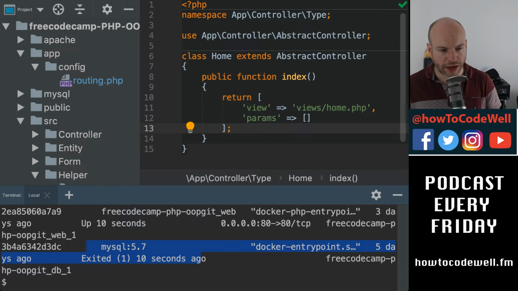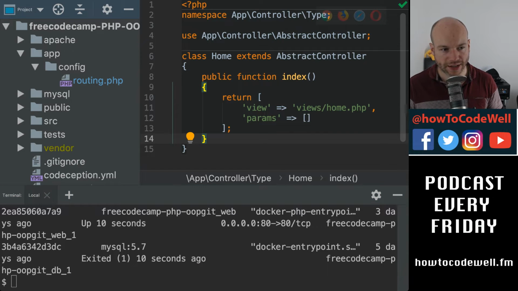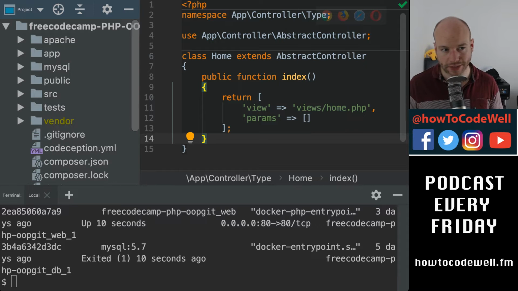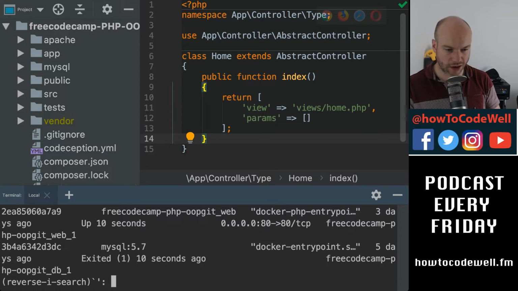We don't worry too much about the MySQL one at the moment because we're not worrying too much about the ORM side of things at this stage. I will be worrying about that later on. The first thing I want to do is ensure that the unit tests that I wrote yesterday are still working. This is a great way to just make sure that everything is nice and stable before you work on it. So let's do, right, what is it? Reverse search, because I can't remember what this all is.